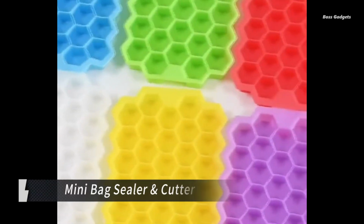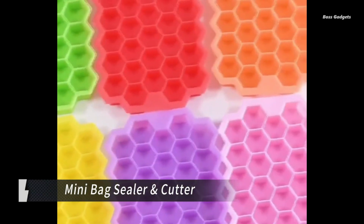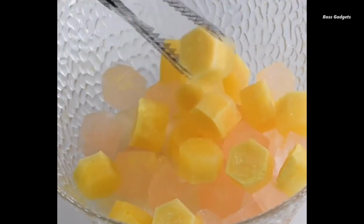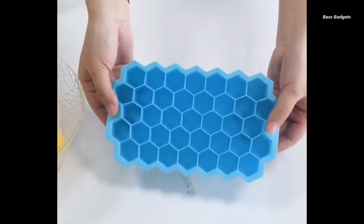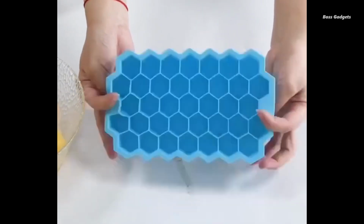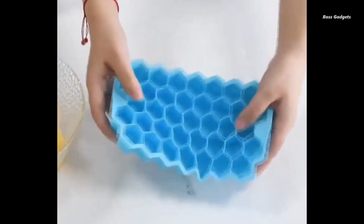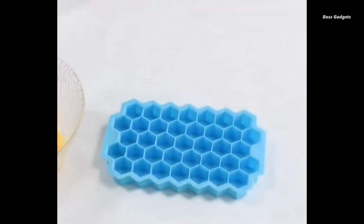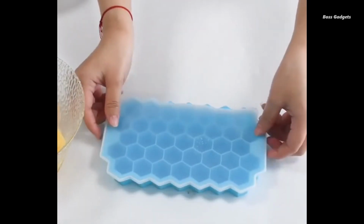This stackable tray isn't just for freezing water. Use it for cocktail whiskey ice, chocolate molding, and more. Users love the cute and convenient design. The mold produces perfect little nugget-sized ice cubes, ideal for those who prefer smaller, chewable ice. The top cover allows for easy stacking in your freezer, maximizing space efficiency. This ice tray offers both style and substance. It's easy to fill and use, with the resulting ice cubes drawing praise for their fun, honeycomb shape.